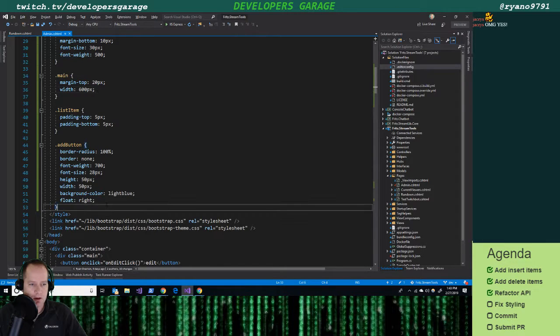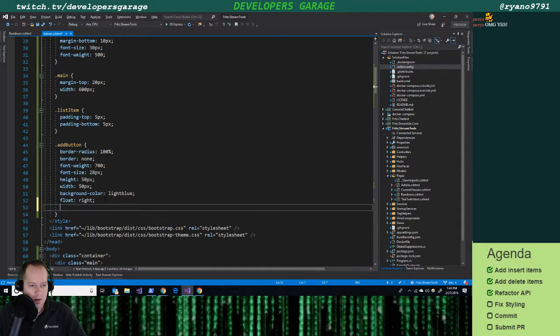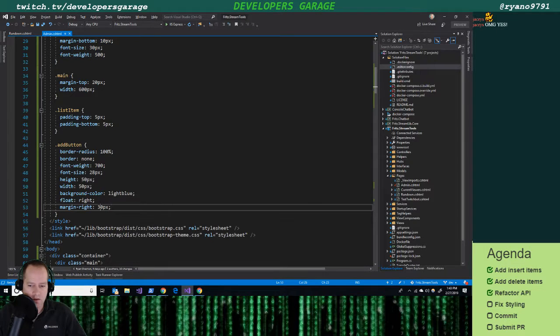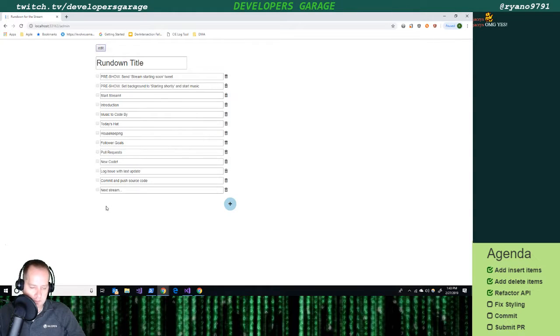We could say on our button we want to, instead of having it bounding over against the edge of that box, we want to adjust the margin right, and we want to bring it in 30 pixels. See what it looks like. Better. We want to bring it in. Let's take it to 50. See what 50 looks like. There. I like that. I think that works.